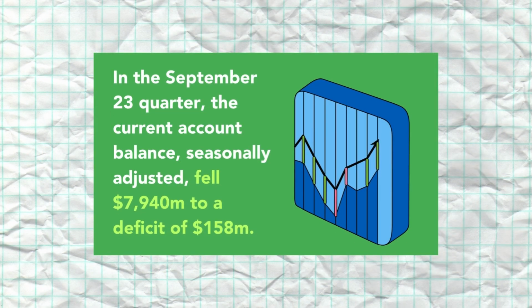And this is all from the September quarter, which is the most recent data that the Australian Bureau of Statistics has published. Now, I think the important thing to highlight here is that our current account balance fell and became a deficit of 158 million. Now, you could give me 158 million, I'd be a very happy man. Yes. But in the context of a whole country, Rowan, is 158 million much to say?